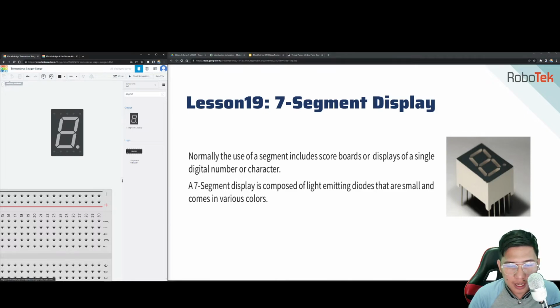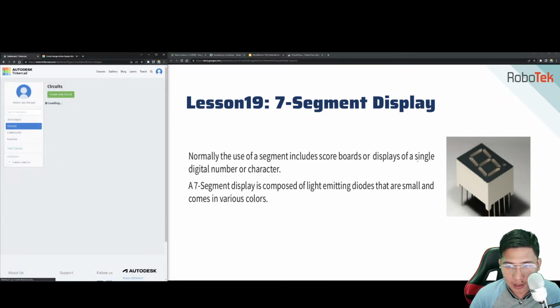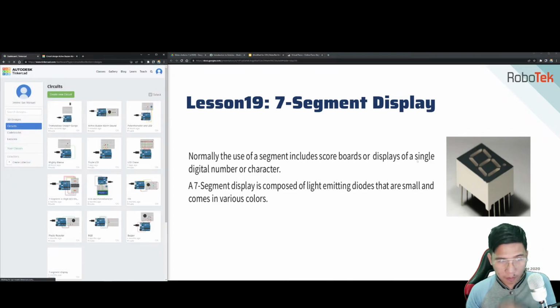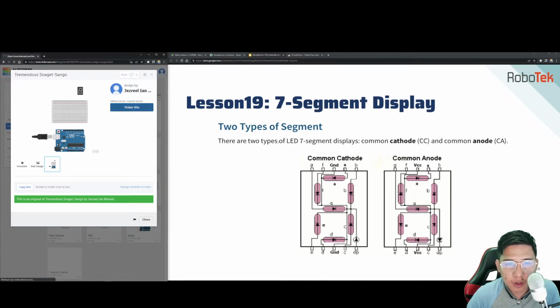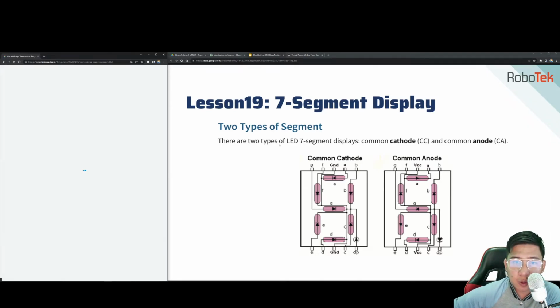Now, normally, the use of segment includes scoreboards or displays of a single digital number or even a character. A 7-segment display is composed of light-emitting diodes, LED, that are small and come in various colors. So, we have two types of segment.